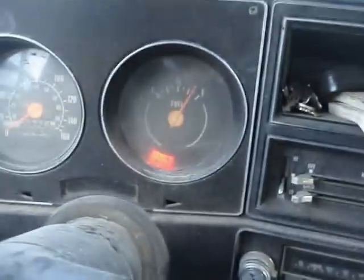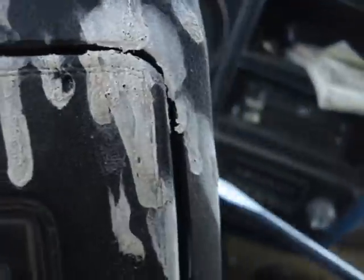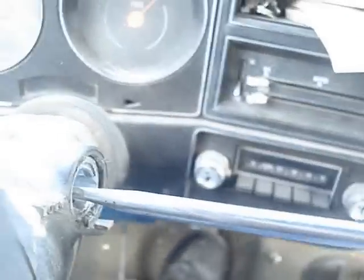That way, if we need an escape route, we got an escape route. This one won't work, so I'll just roll down the window. Okay. Lights. Pump it. Oh! Oh, she's going!